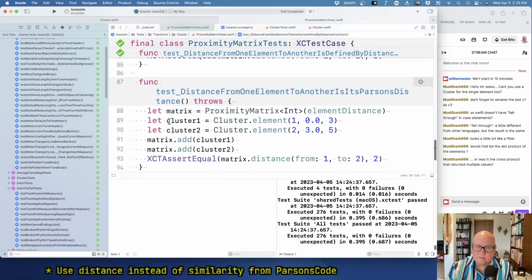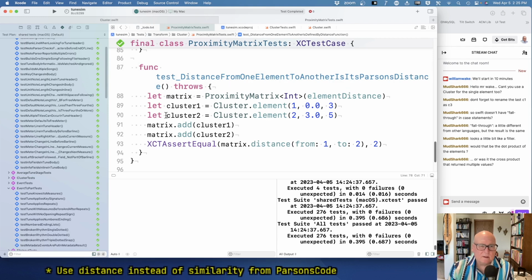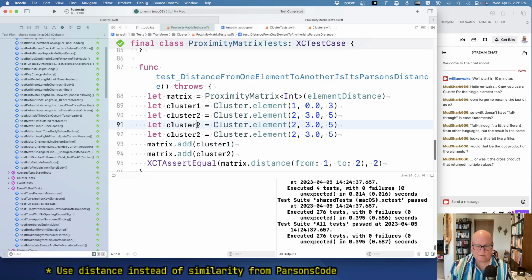That's sort of true. Okay, so now I'm going to make a cluster. I'm going to make a cluster with 1 and 2, and then a cluster with 3 and 4.